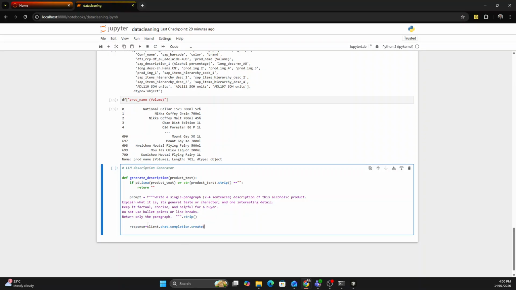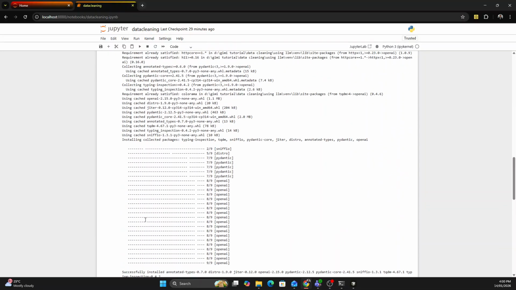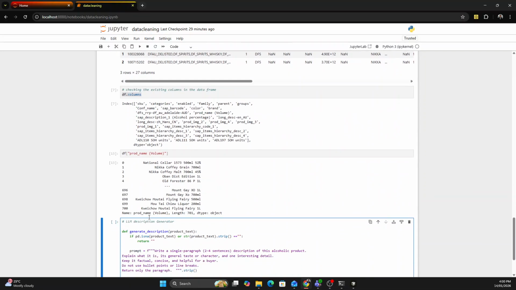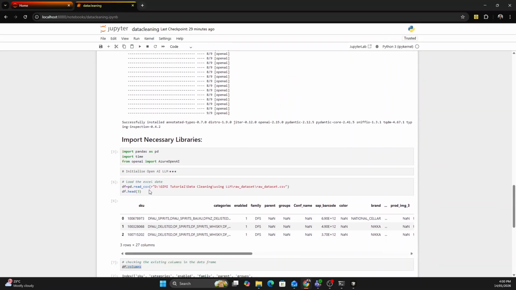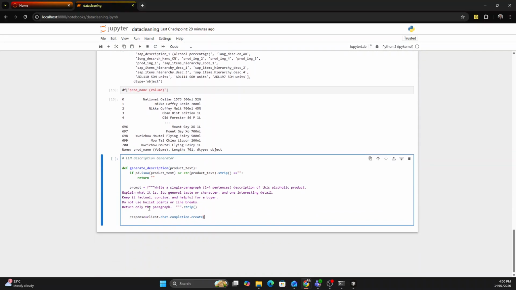So we are creating a client. We already initialized the LLM here, right? So now we are going to create a client. Client means a session. Okay, so creating one session.